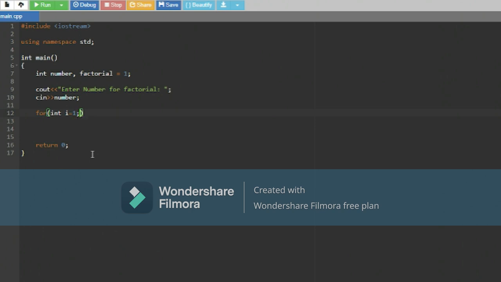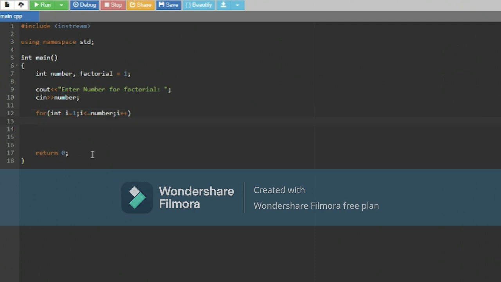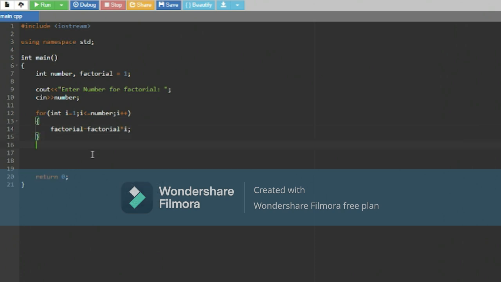Now using for loop I will find out the factorial. Now I will print out the factorial.